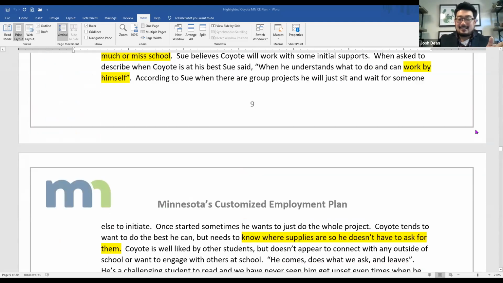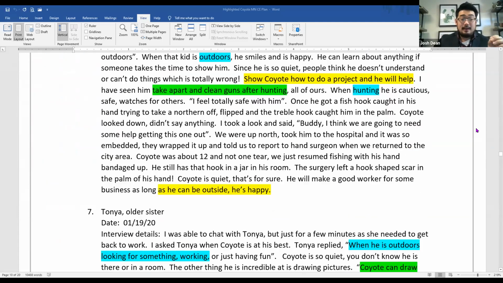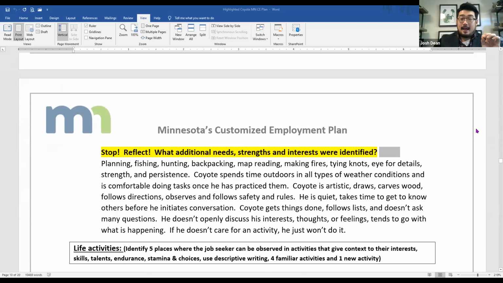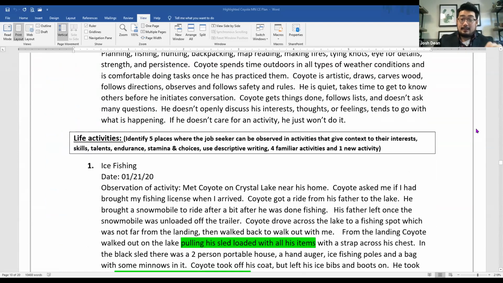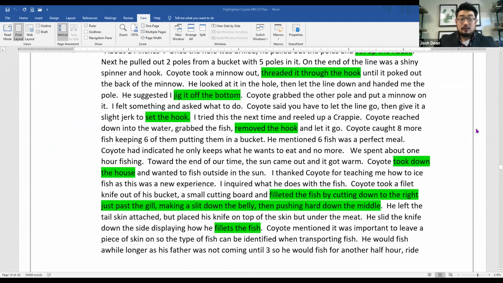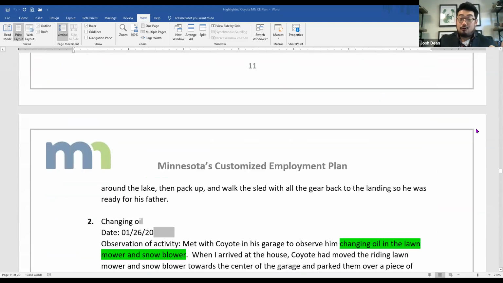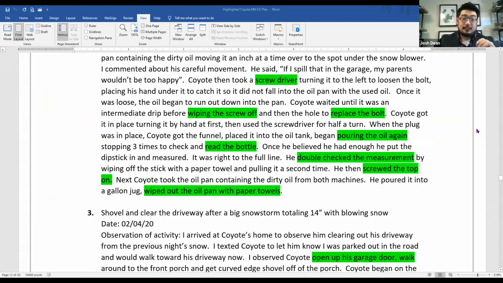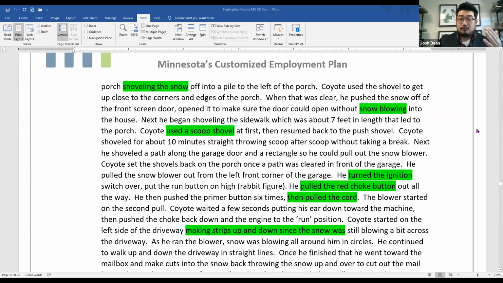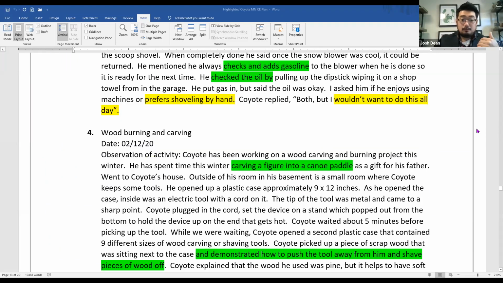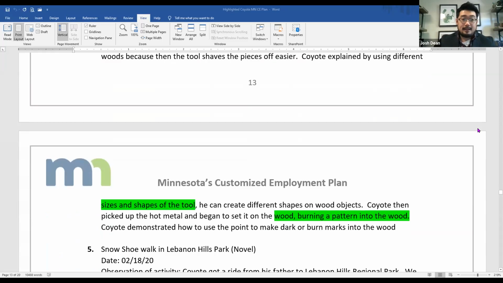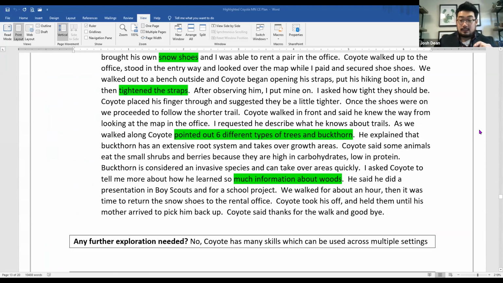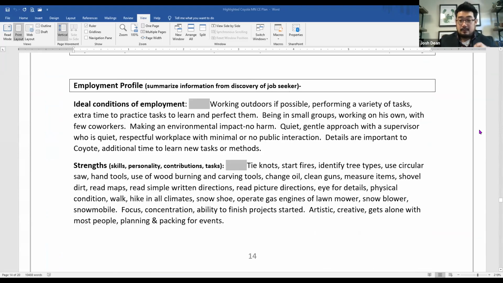So for this exercise, though, we don't actually need the PowerPoint. We're going to spend the next 25 minutes going through this document and highlighting the skills, interests, and ideal conditions of Truman thus far. Hopefully you've had an opportunity to already read through as we progressed through the trainings and kept up with Truman. But we're going to go through this whole document up through the life activities. So hopefully you have the Coyote plan up as well as your 3 highlighters. Are there any questions about the activity?